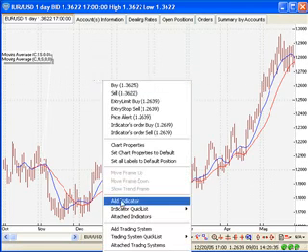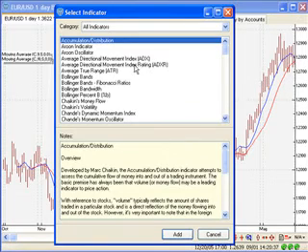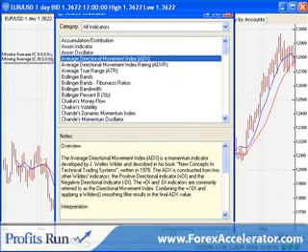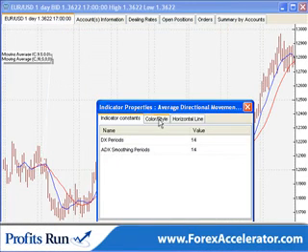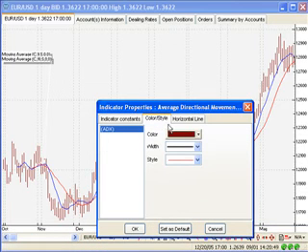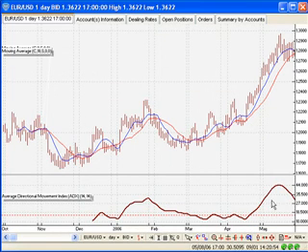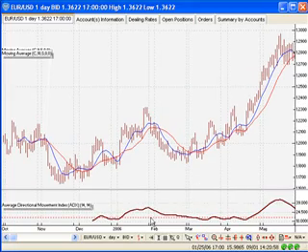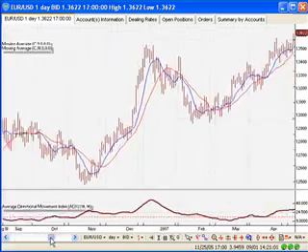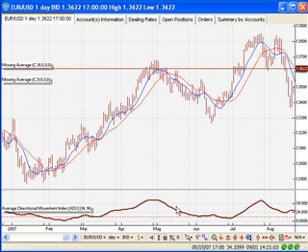Let's add one like the ADX, the Average Directional Movement Index. Add. 14 and 14, good enough. Color style, good enough. Okay, click OK. And you see that's plotted down here below the chart. The ADX is a measure of market trendiness, whereas the moving averages help you assess the market trends.